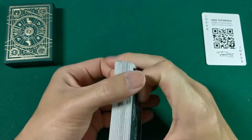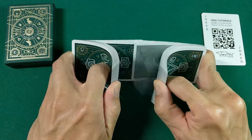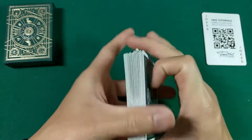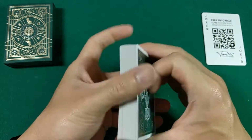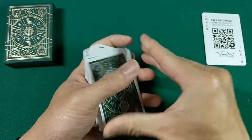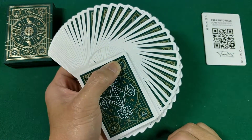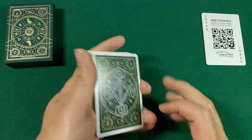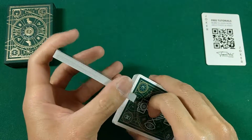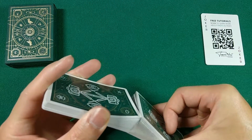Feels good, shuffles well. It's just a little stiff compared to some of the other cardistry decks I've been using. But again, it feels very similar to regular Bicycle stock, which is not bad at all. And it handles really well, so you can see it fans really nice and smooth. So I'm surprised, to be honest. It handles great. Really, no complaints about the stock or anything like that.